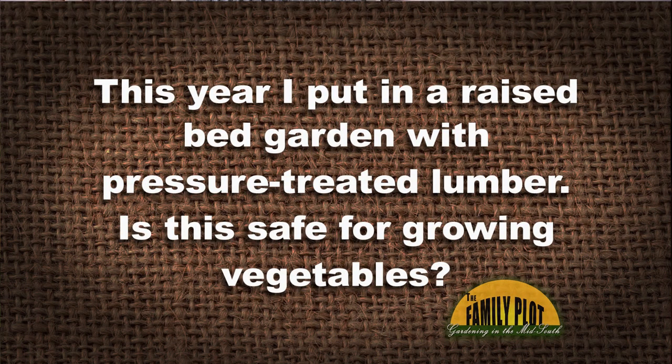Here's our Q&A segment. This year I put in a raised bed garden with pressure-treated lumber. Is this safe for growing vegetables, or is there a concern about arsenic leaching into the soil and getting into the veggies? This is Neil in Dublin, Ohio. I don't like treated wood in vegetable gardens. A lot of things can leak out of there into the soil. If you want to use treated wood, you might put some black plastic around it so it can't leak into your bed. Also, don't put the vegetables real close to the edge right next to the wood — keep them in the middle and stay an inch from there. The black plastic will catch some of it.